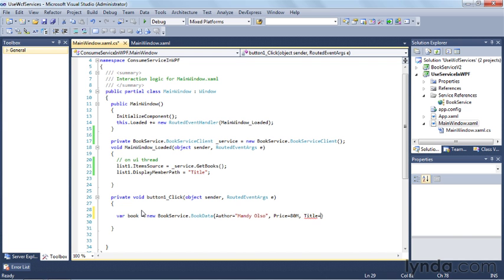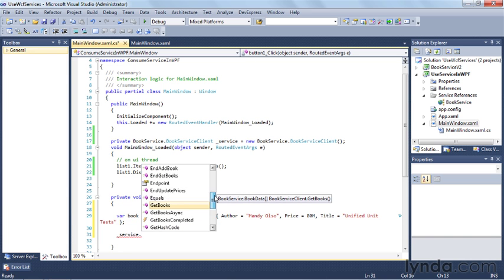I'll say title equal. Next, I want to add the book, so I'm going to call my service. You might remember there was a method called addBook.